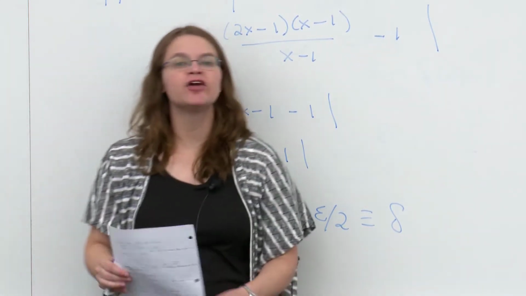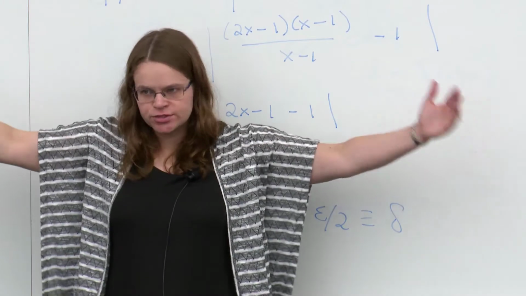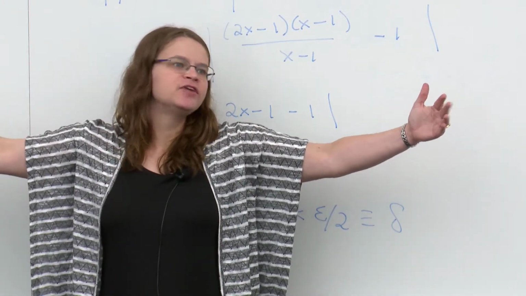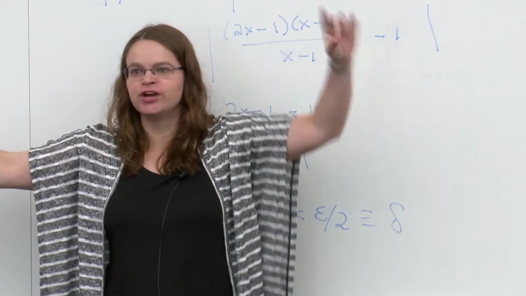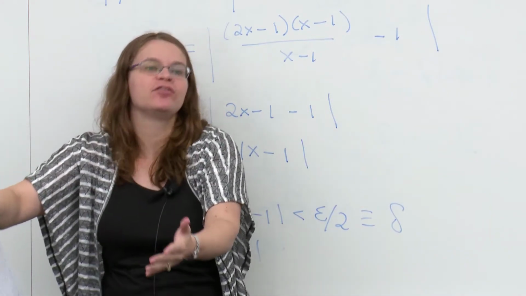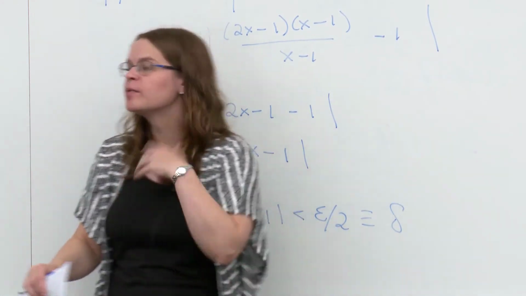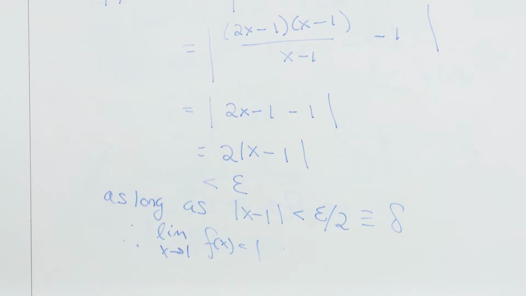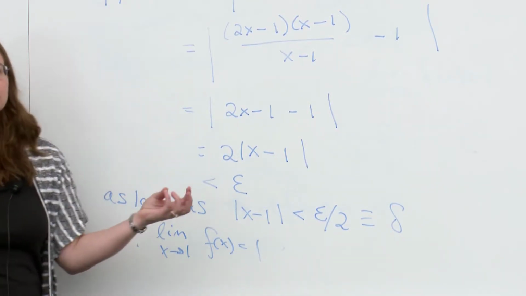Okay, so this is where I start by saying maybe delta equals 2 is fine. But if delta equals 2 keeps my function under control, a smaller window will also keep my function under control. So I'm going to say, let's just assume delta is less than 1. It might end up that we need delta much less than 1. Maybe delta equals 1 is actually bigger than what we needed, but delta less than 1 is safe.